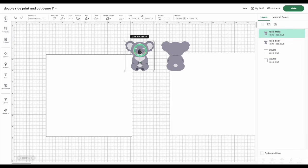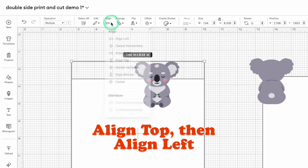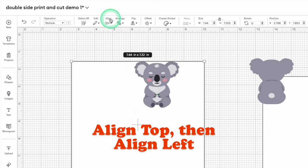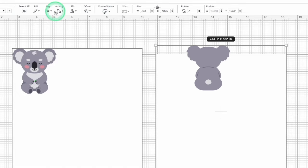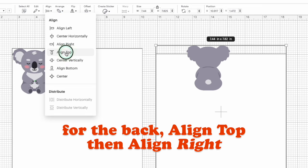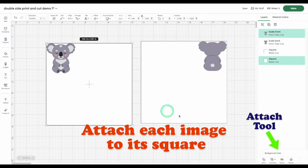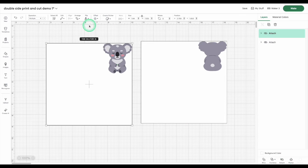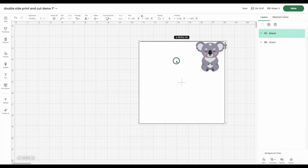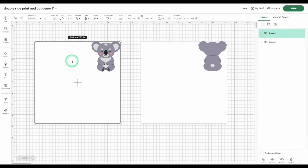To position the front image, select it and its square. Open the Align tool and choose Align Top and Align Left. Set up the mirrored placement for the back image and its square. Select Align Top and Align Right. Now attach each image to its square. If I flip the front image, like I will do physically after printing, you can see that the pair of images are a perfect match, even though they're not symmetrical.